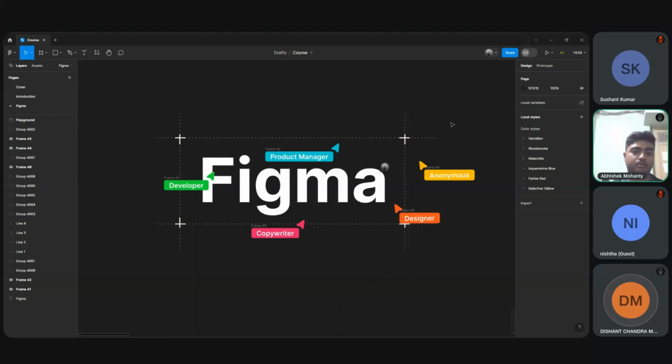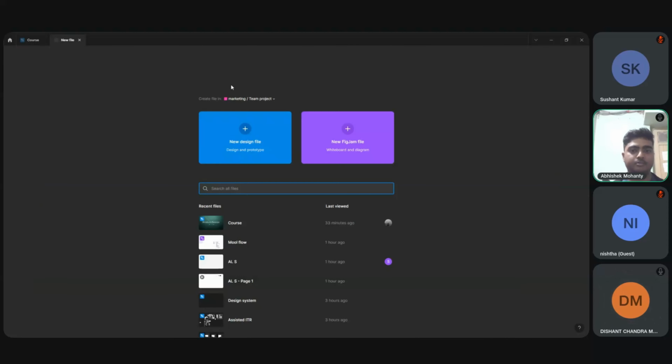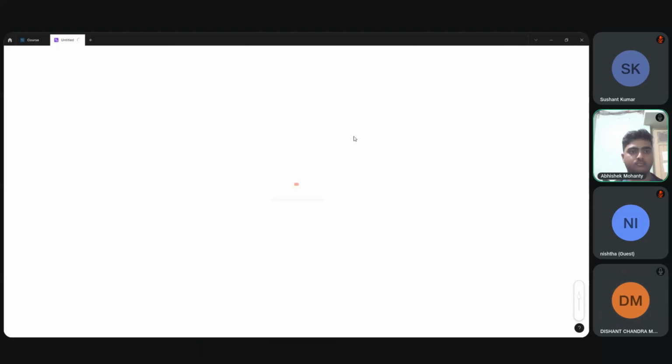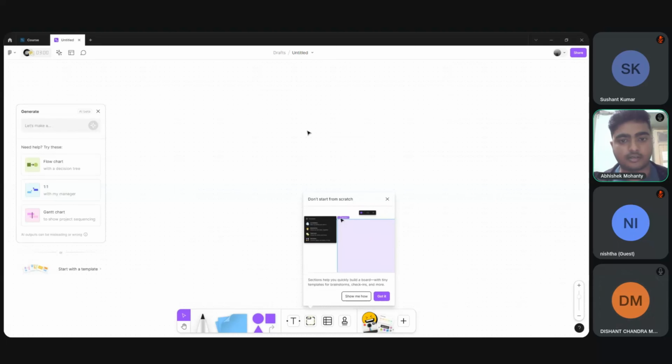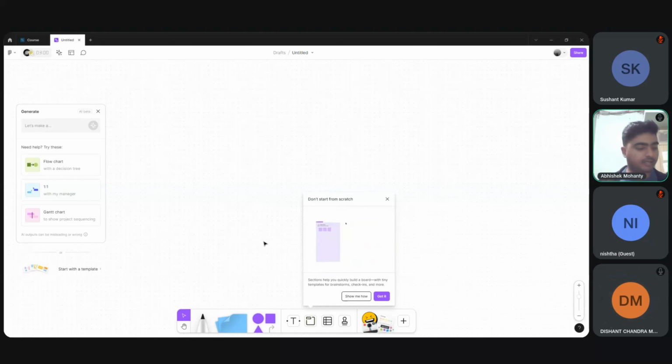Now Figma is not just that. Like I told, it's a collaborative tool, so you can collaborate with product managers. So how do you do it? There is another thing in Figma which is called FigJam. Let me show you something. FigJam is a whiteboarding tool which is helpful for ideation, and at the same time you will be able to do information architecture and the key flows as well, right?